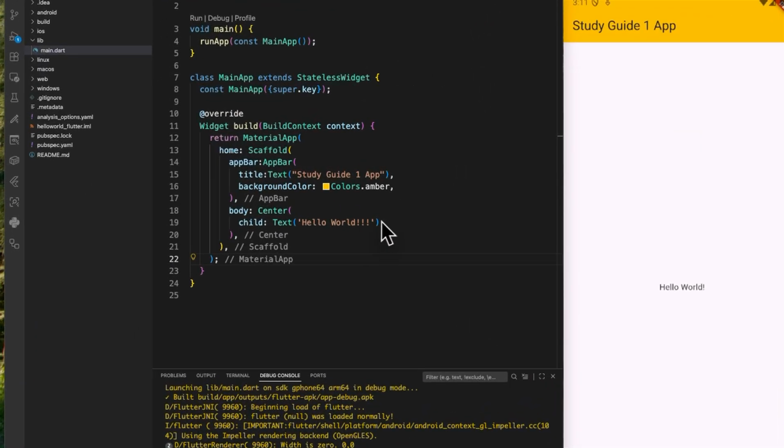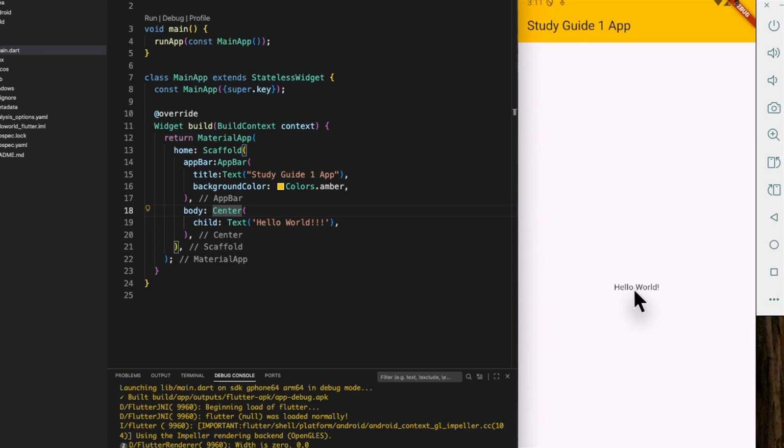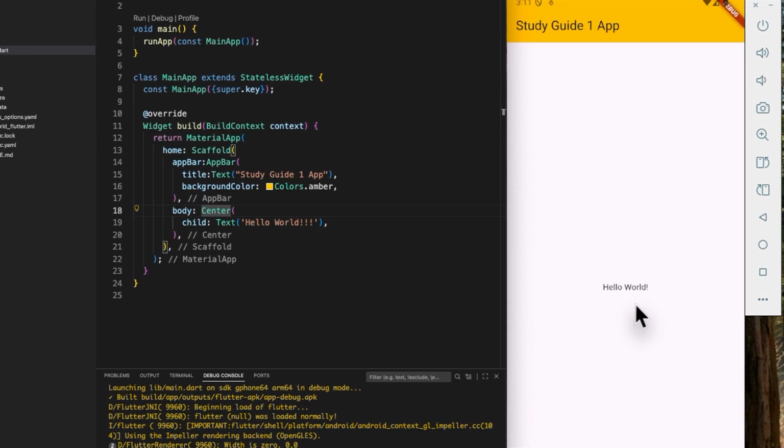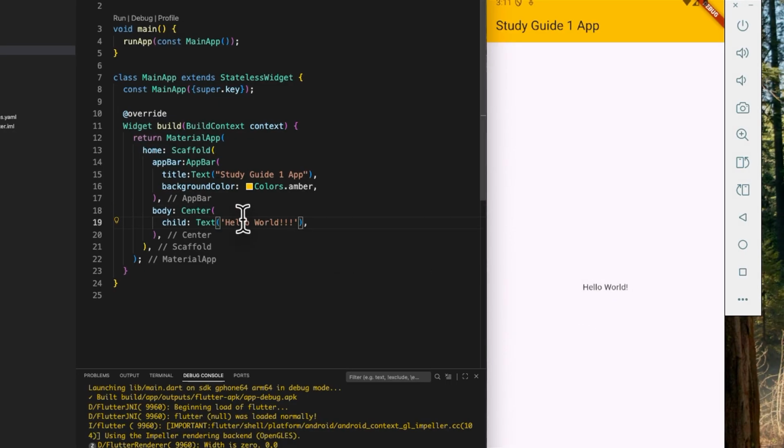I went ahead and did a quick reset for the next part of the video so I can show you the control space trick. That's going to come in very handy. Let's suppose we want to put hello world maybe in a blue background. We want to change things around. We're limited in what we can do here because the center widget only has one single child, which means we can only put one widget in here at the moment.